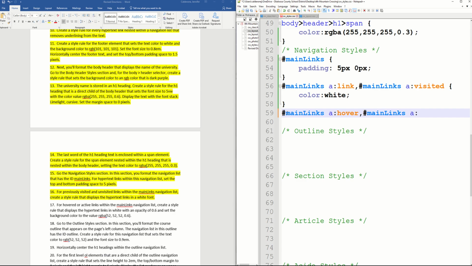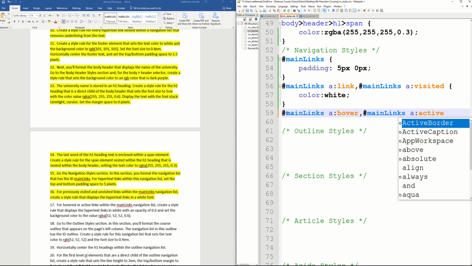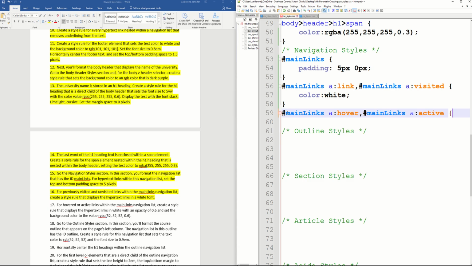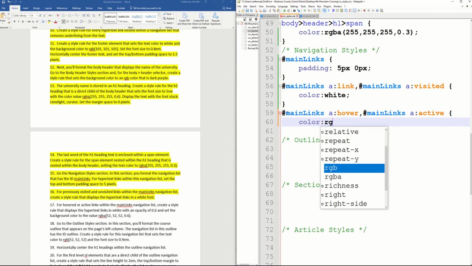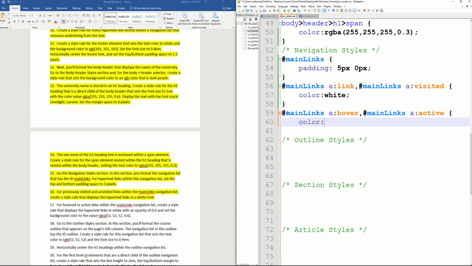Is it link again? No, it'd be active. Active is that it's being clicked on. Okay. So when we click on it or hover over it, we want the color to be RGBA.